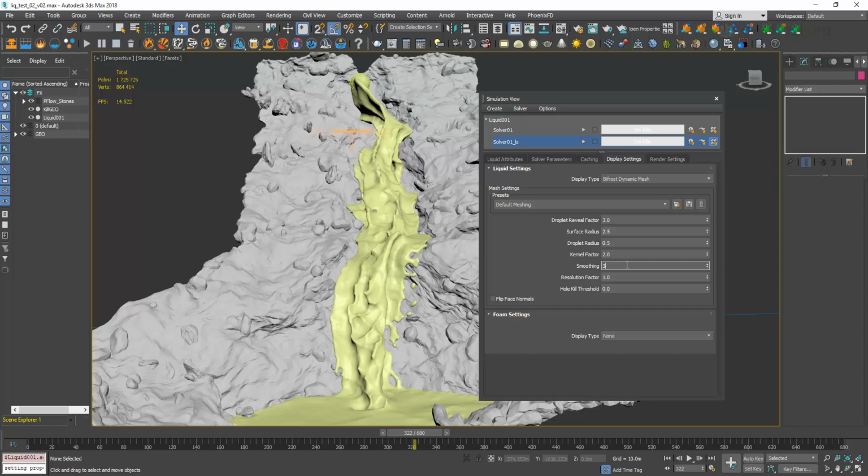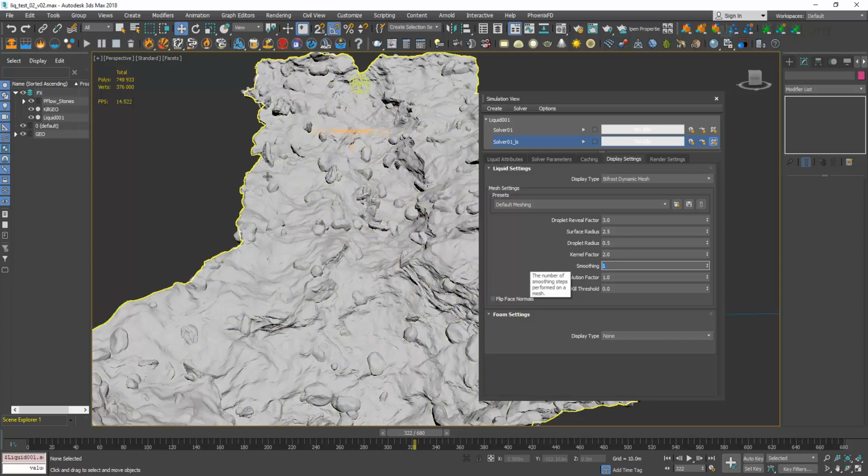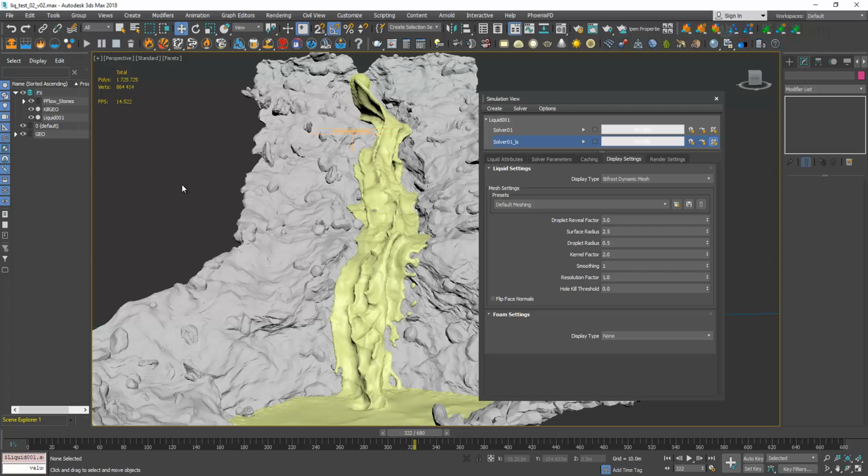So it's not to use the particles, it will use like a pre-smoothing the mesh. So it creates the mesh using those settings we already set up here, and it will add some smoothing level to this mesh. So if I put like a smoothing of 1, sometimes it creates a very noisy result, and this liquid is not as perfect as we want, because it creates blinking. Liquid is very reflective stuff, so if we render that, we're going to have a reflective and refractive surface. So in this case, you see these details.